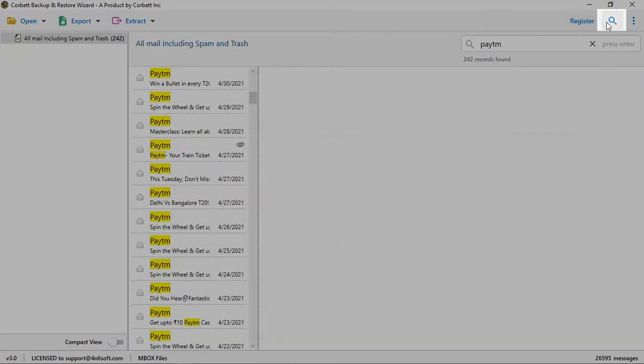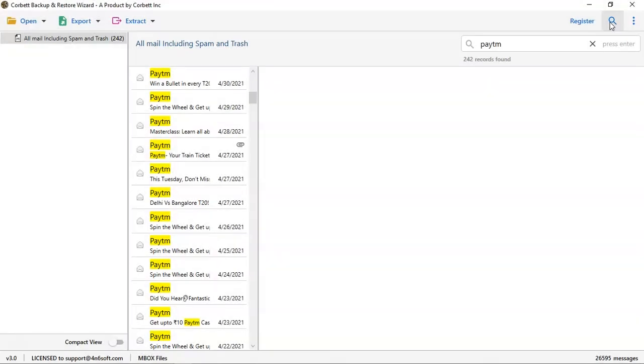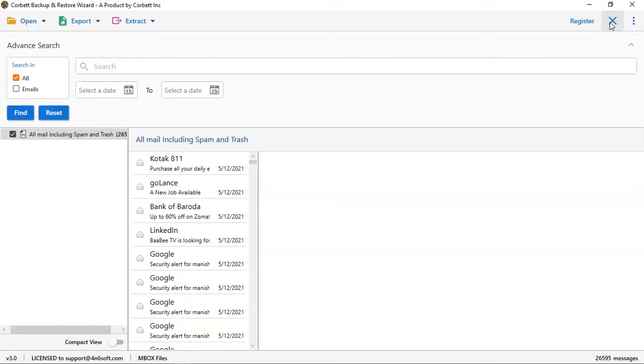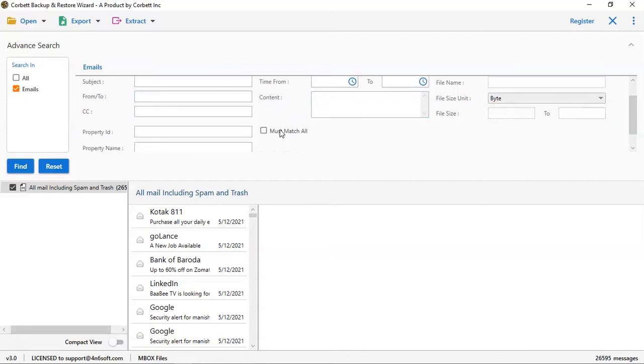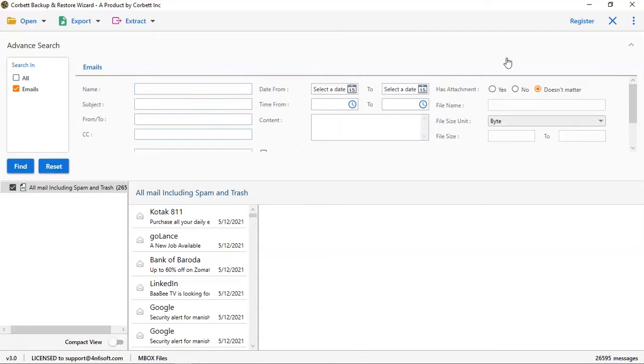It's time to introduce one of the most beneficial features of the tool, Advanced Search. It finds information within the email. Go to Advanced Search. You can search in all fields like calendar and date. Now you pick the emails field. You want to search for information from such name, subject, to, CC, content and more. You can click here to close the Advanced Mode section.